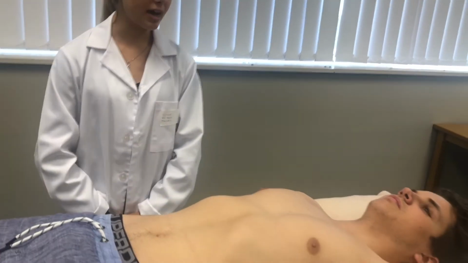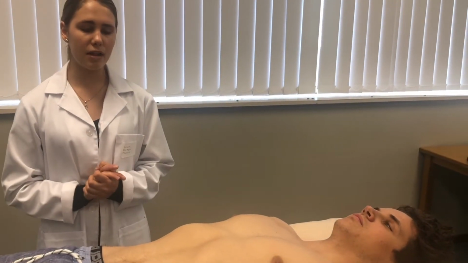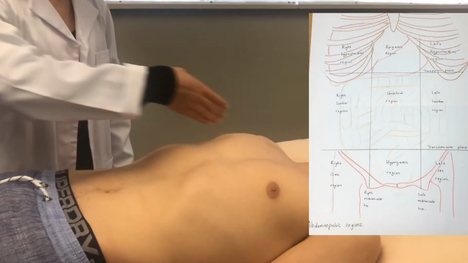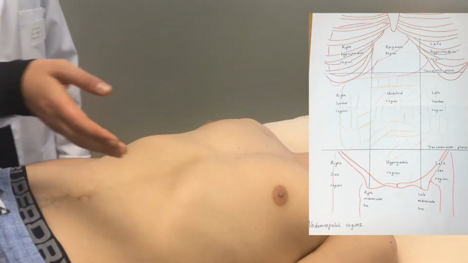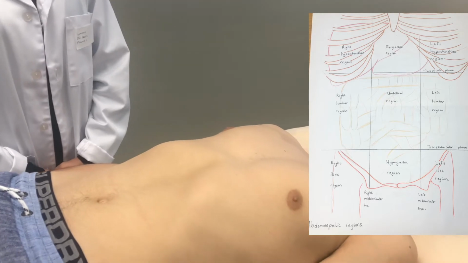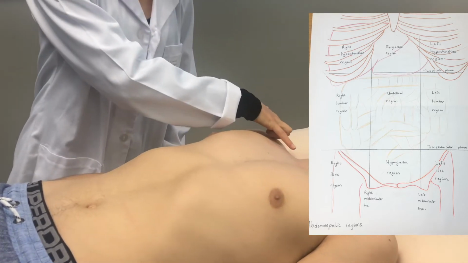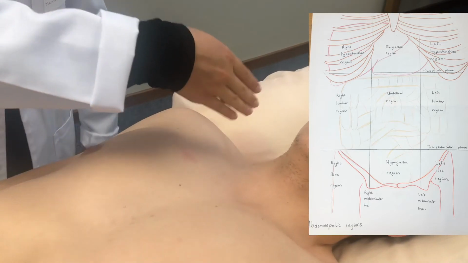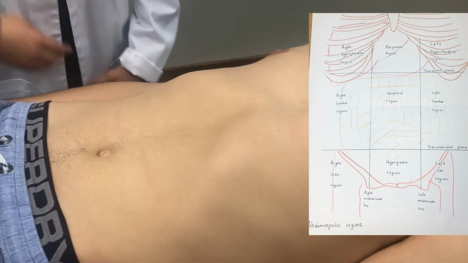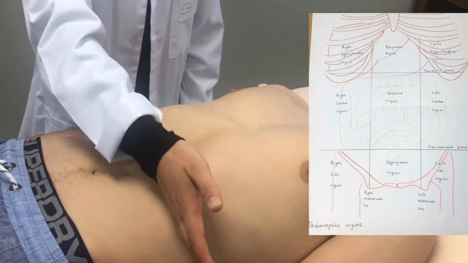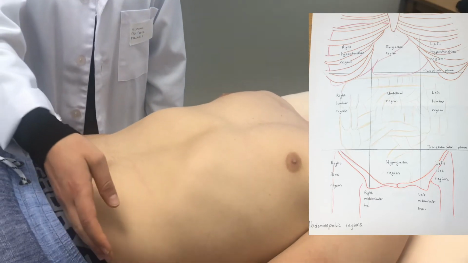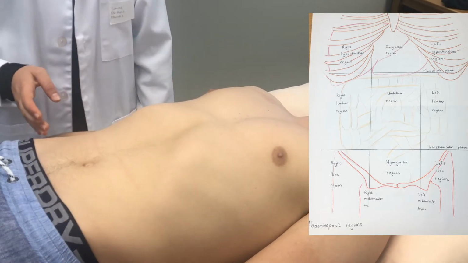Next, I will divide the abdomen into 9 abdominopelvic regions. This is formed by 4 lines, namely the right midclavicular line, the left midclavicular line, the transpyloric plane, and the transtubercular plane. The midclavicular line will be drawn. First, I'll have to locate the middle of the clavicle. Then I will extend the line inferiorly, and the same on the left side as the right. The transpyloric plane runs at the inferior margin of the rib cage, and the transtubercular plane extends from the left anterior superior iliac spine to the right anterior superior iliac spine.